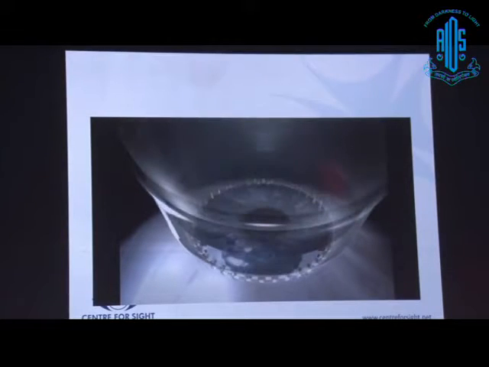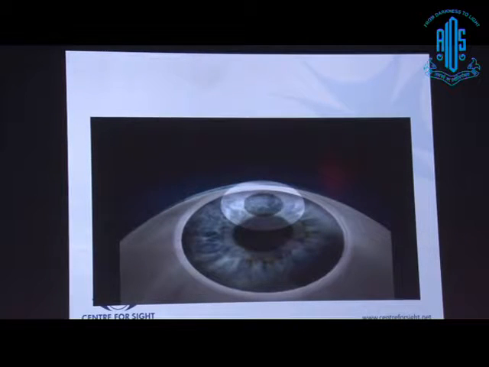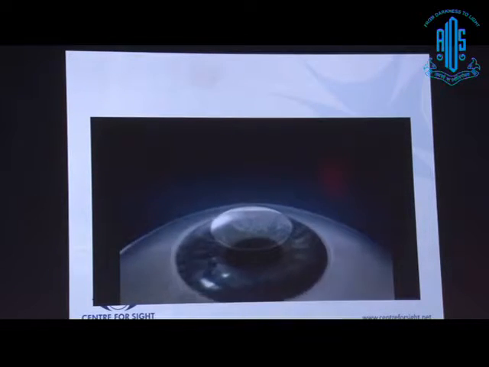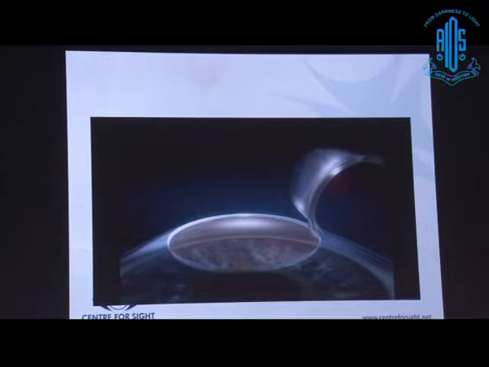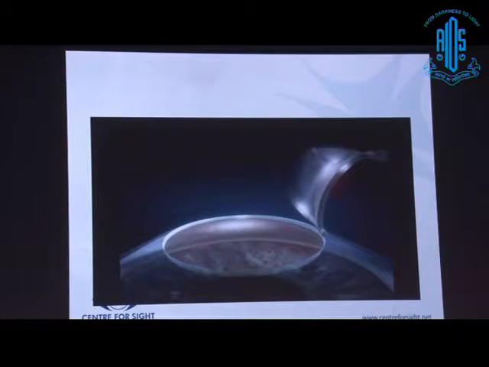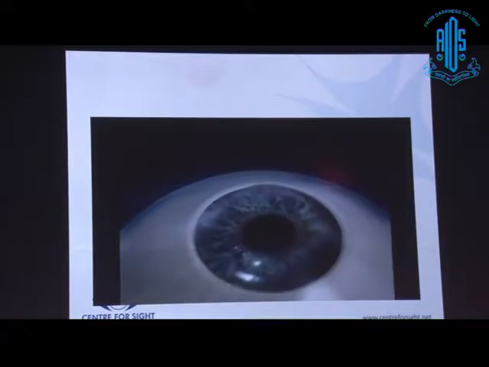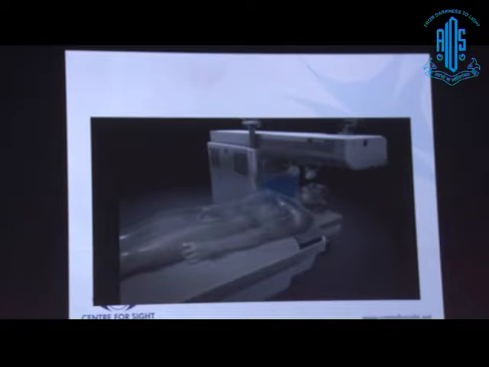Now, what connects the patient to the laser is a patient interface. This is the patient interface of a VisuMax, the Zeiss platform. You can either have a curved applanation or a flat applanation. So the Intralase and the Alcon system, as well as the Ziemer, have a planar applanation, but the VisuMax and the Femtec have a curved applanation system.